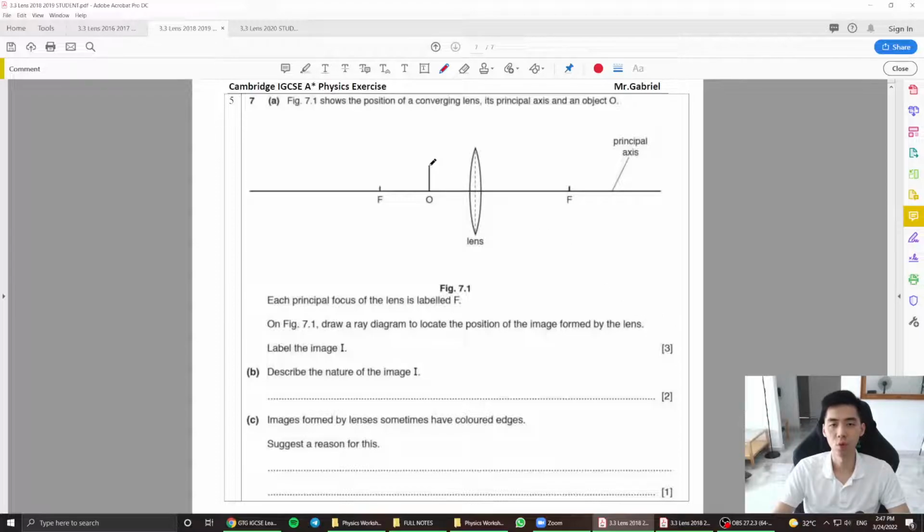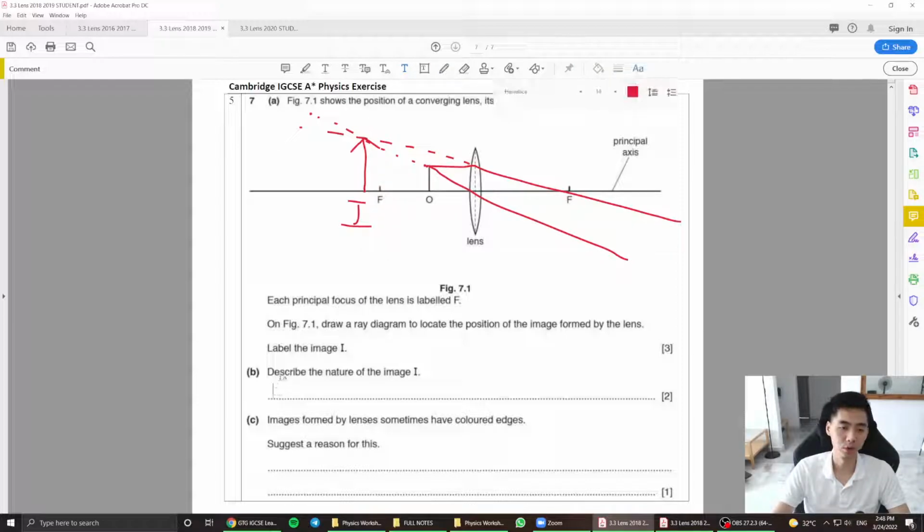If they ask me to draw one ray only, then draw a ray. Oh, it's probably going to be here, right? Maybe like dot here. Oh, a ray diagram, sorry, a ray diagram, then it's going to be here and here. And after that, dot. Wherever the light rays meet, that is where your image is. Then, yet again, describe the nature of the image. It is definitely virtual, magnified, and upright.